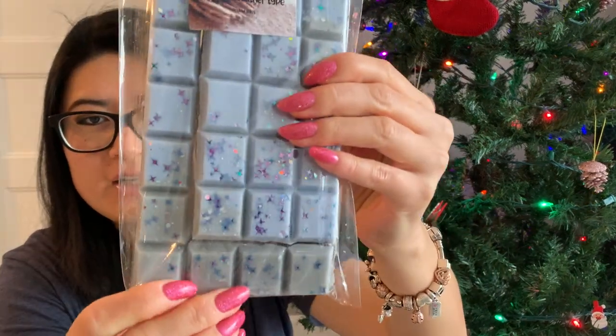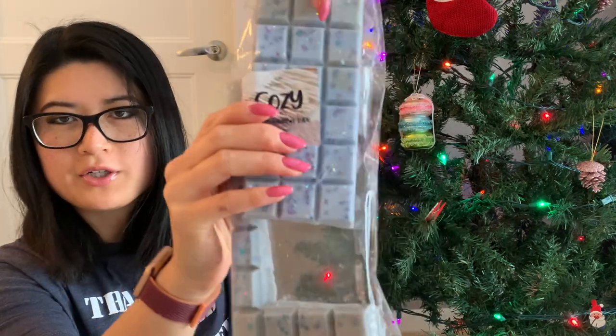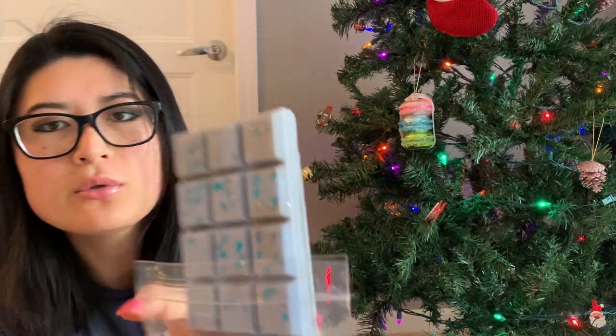The next one is Cozy — I'm pretty sure I just broke this when I dropped that bar on top of it. It's a sweater weather type. I warmed Rose Girls' sweater weather blend and I was completely like, why haven't I gotten more sweater weather blends? So when I saw she was doing a sweater weather type, I was like, I'm going to get a big bar of this one because I really enjoyed the Rose Girls one. This totally brings me back to the Bath and Body Works candle. Look at how pretty those glitters are — it's like a gray and a dusty light blue. This is a great dupe. I think it's really spot on.